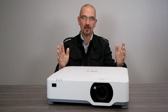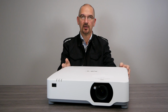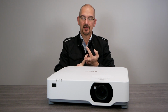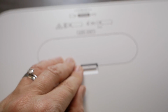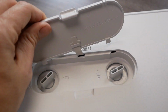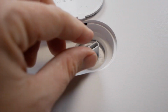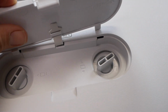But at the end of the day, the price for this projector, and everything you get for it, is just remarkable. Let's just dive down the list of what those things are. So it's got pretty nice lens shift. It's got around 30 degrees of horizontal lens shift back and forth. All this is manual, and 60 degrees vertical. So once it's installed, if you're a little bit off the screen, you can just go in. It's not a powered lens shift, so you're going to have to do this while you're on the ladder or wherever you're at, and you just go in and manually adjust. But that does allow that flexibility there.